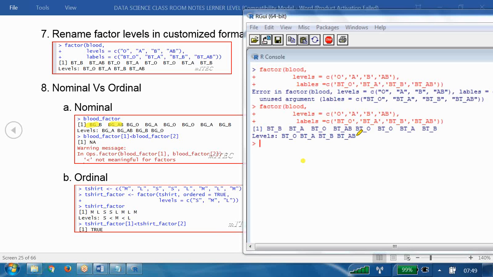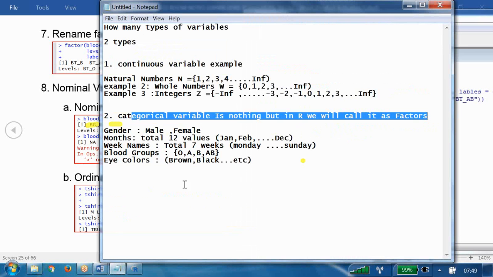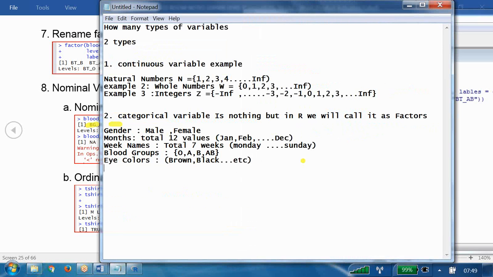That means some categorical variables are not comparable, and some other categorical variables can be compared. For example, let me take one more categorical variable, the t-shirt size. What sizes are available?